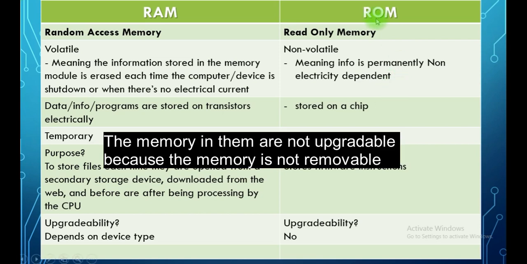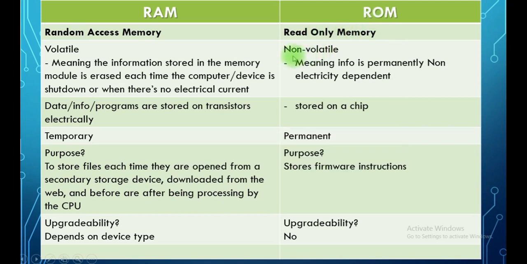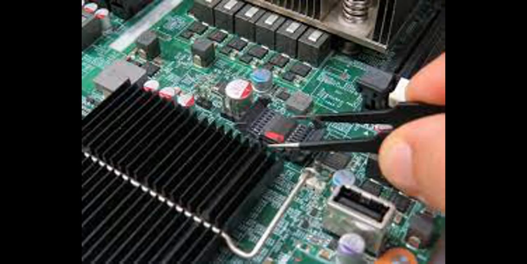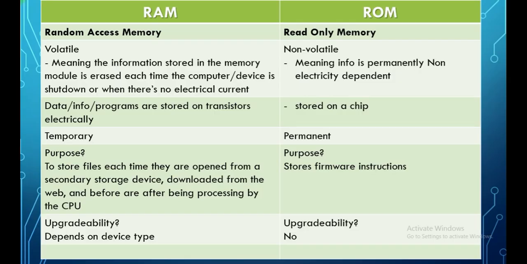Now, turning our attention to ROM, that's read-only memory, and this is non-volatile, which means that whatever is stored on this memory chip is permanent. It cannot be changed. So if the device is shut down or loses power, whatever is stored on ROM would still be there even after you switch the device back on. It is not dependent on electricity being supplied to the device, and it is designed specifically this way for a reason that I'm going to explain to you now.